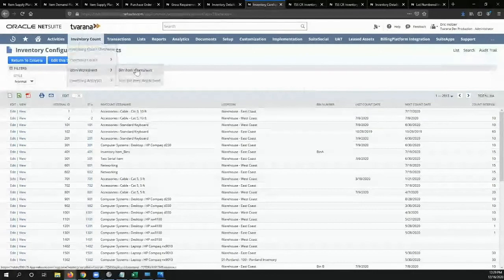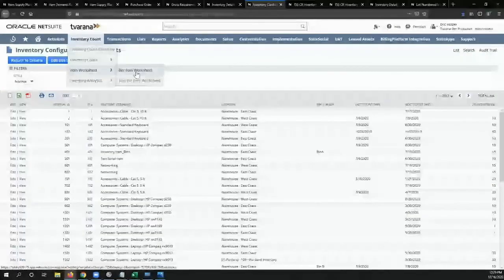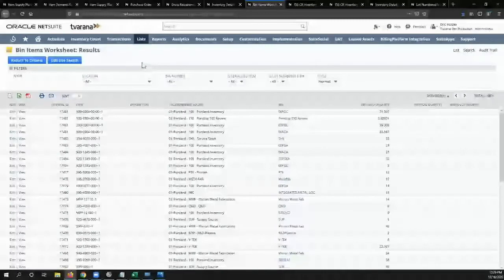Our additional function here is an inventory worksheet. We have a bin worksheet and non-bin worksheet. I will show you the bin worksheet today, as this one has a few more features in it. Here, this is similar to the inventory worksheet page, with the exception we give additional filters here with pre-mapped column headings.